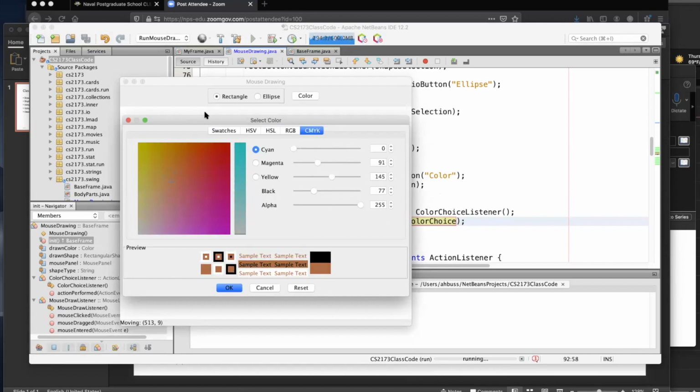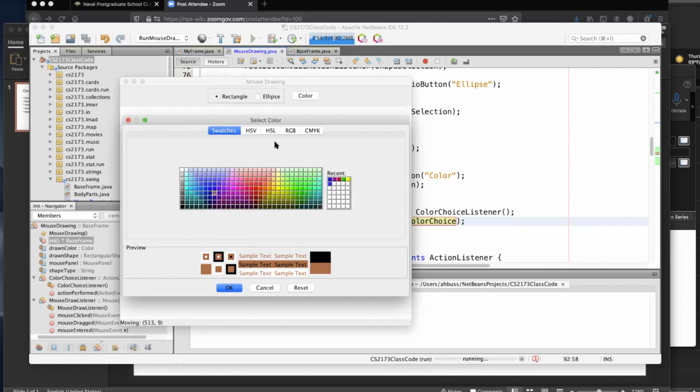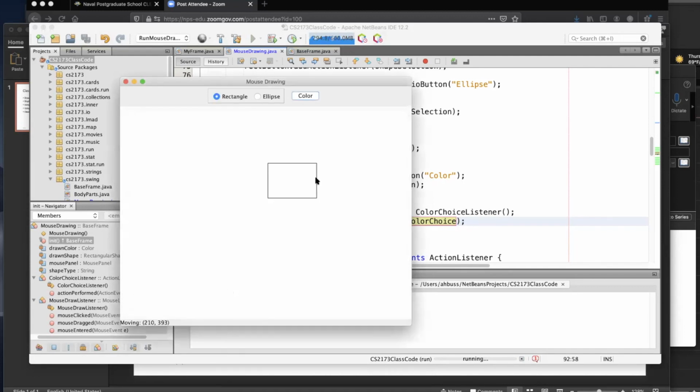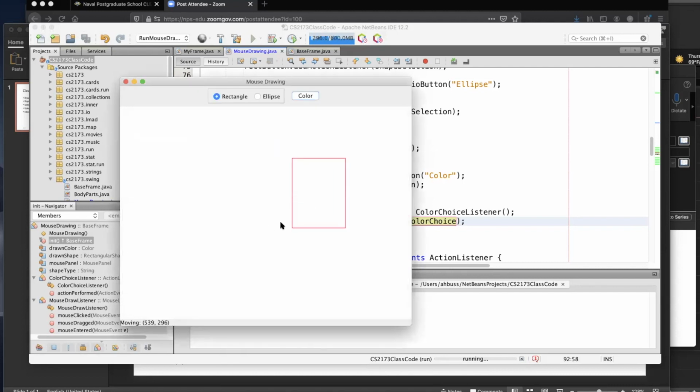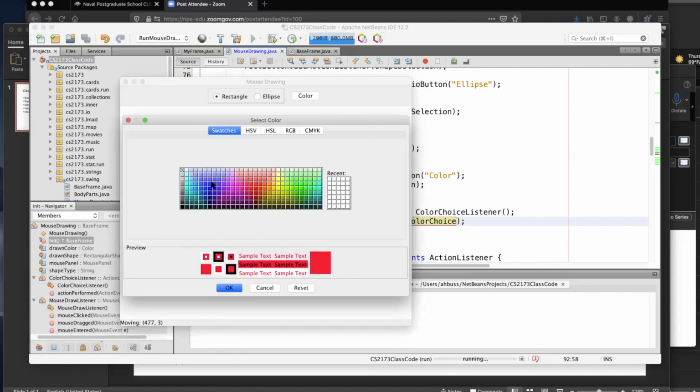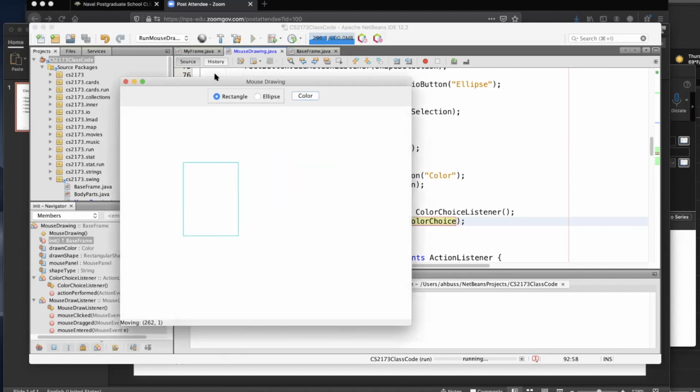We can even set alphas and whatever. The easy, zippy thing is just with the swatches. And if we set that, what I'm looking for is that now it gets drawn with whatever color we're selecting.